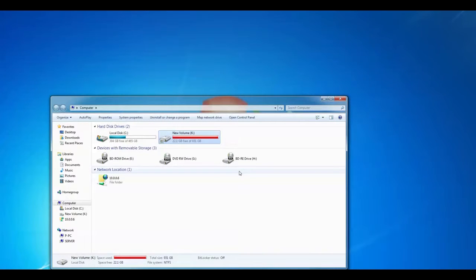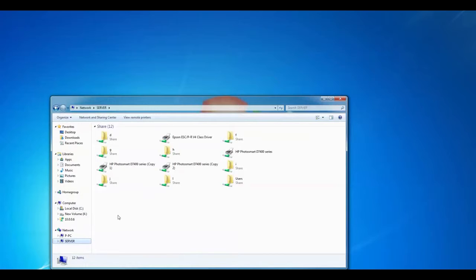I will now show you how to access these drives that have been shared on the main computer through Windows networking. Click the Start button, click Computer at the bottom left, click the name of the server computer. As you see, you have access to the drives that you've shared. I will now show you how to map a network drive on the main computer.